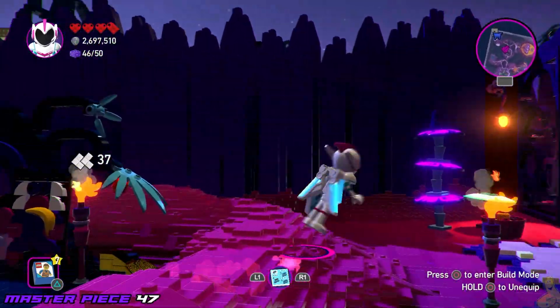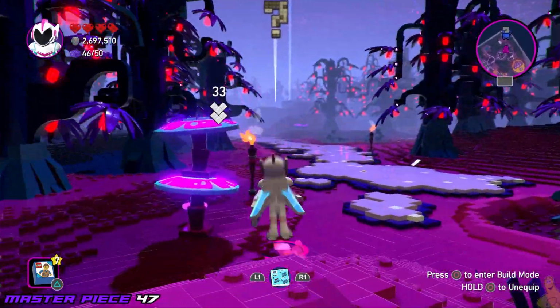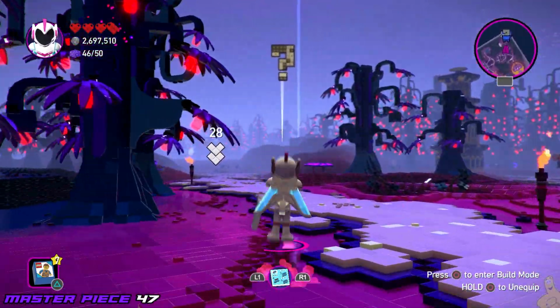I'm like, which way do I go? Which way do I go? The arrow's going over there. It was kind of a funny angle for a second there, but out the door and over to the left we go. And we bounce.